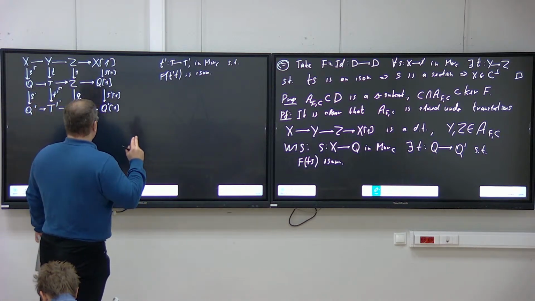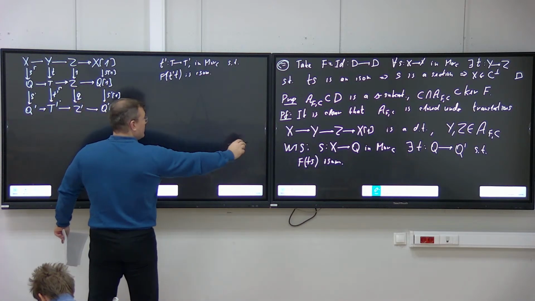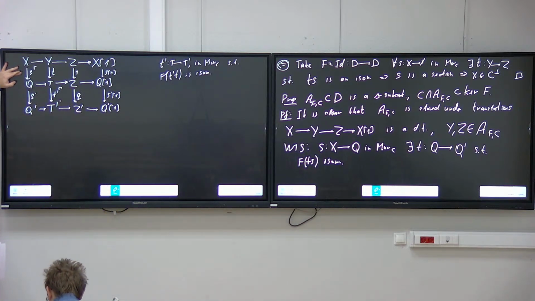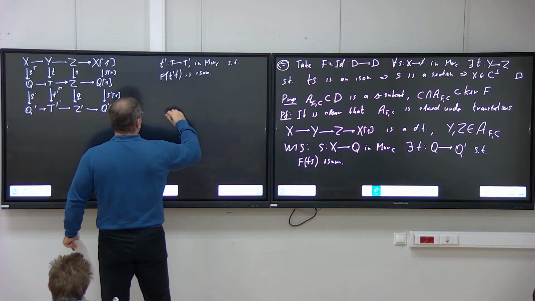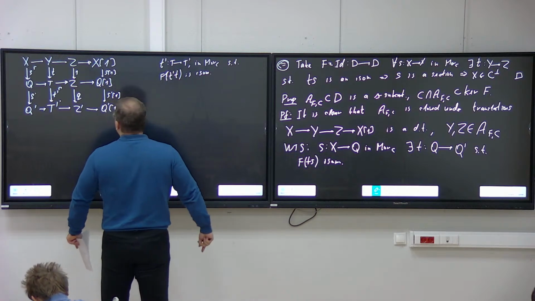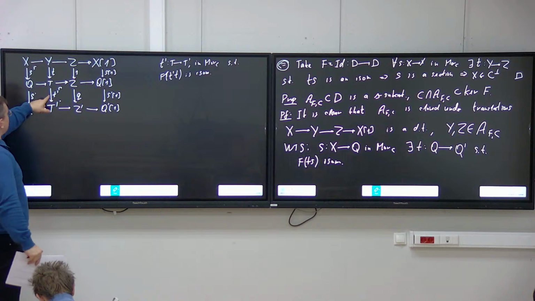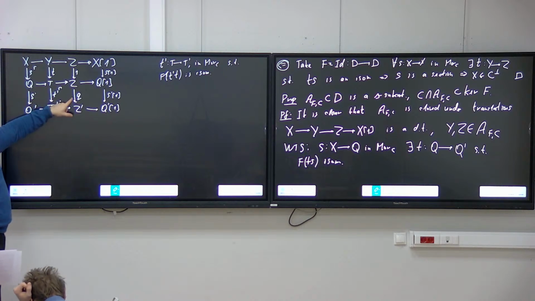So since S is in the Mor C, right? And I take the homotopy Cartesian square, T is also in the Mor C, right? That was a property that we proved for homotopy Cartesian squares. And this is what I use here. So the T is in the Mor C. And the same works here. So I choose T prime to be in the Mor C, right? But since I take a homotopy Cartesian square, this map Q is also in the Mor C.